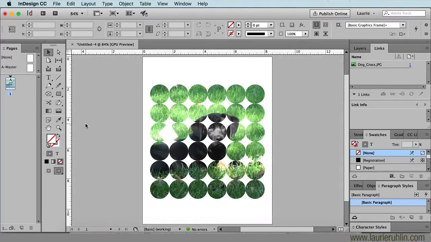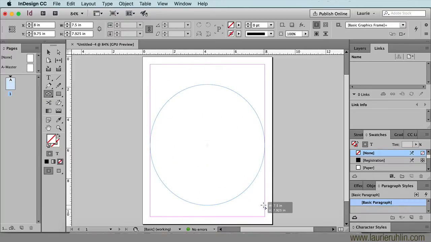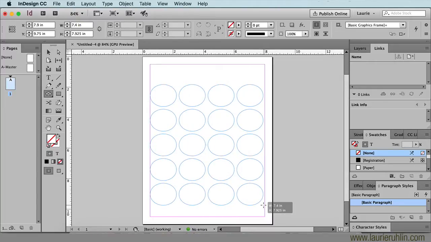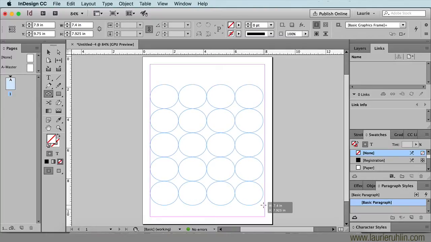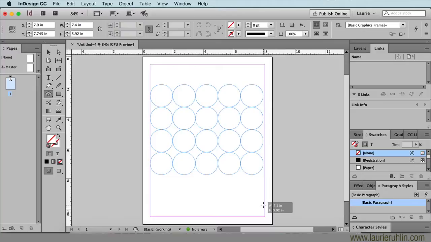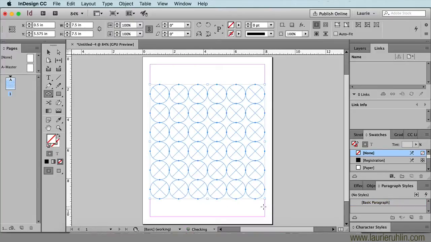I'm going to leave you with one of my favorite little tricks with Gridify. We're going to choose the ellipse frame tool and click and drag, make myself a very large circle here. And by hitting the up arrow key and the right arrow key, I can divide that circle into multiple circles. I'm also going to hit the Page Down key, and this is going to bring these circles so that they butt up next to each other. I'll hold my Shift key to make sure that they're perfect circles, and then I'll go ahead and add and delete and take away a couple of these rows. There we go, that looks great.